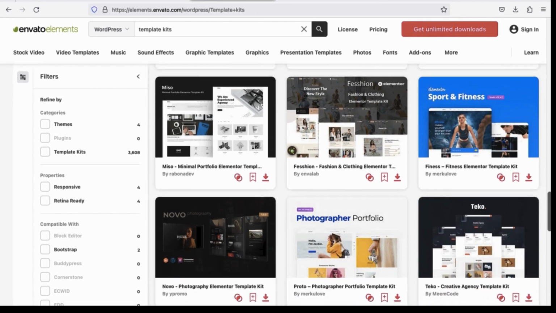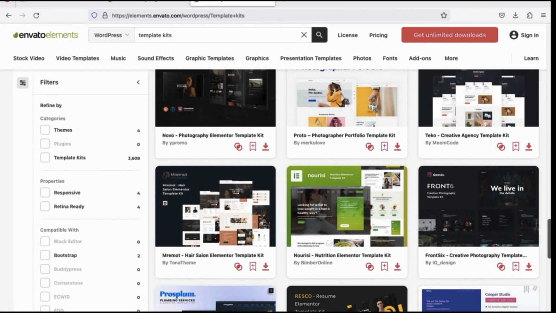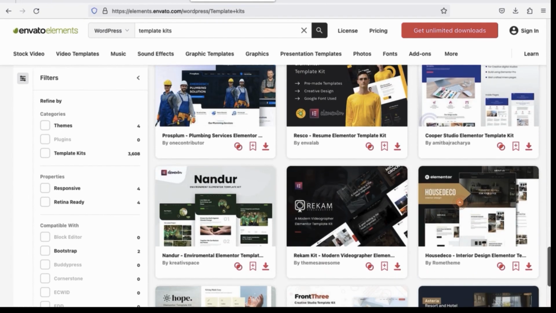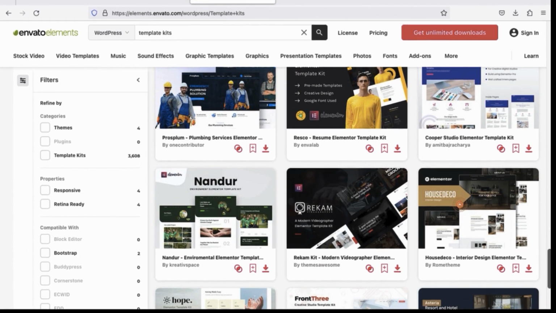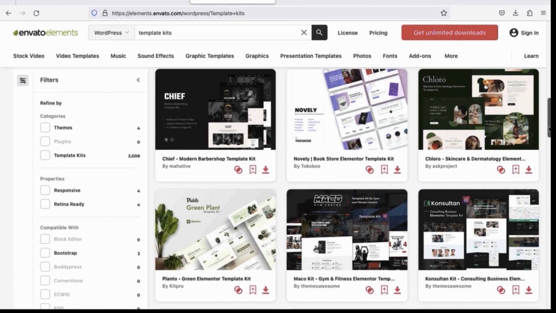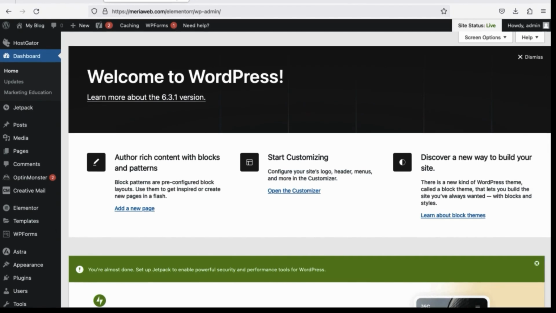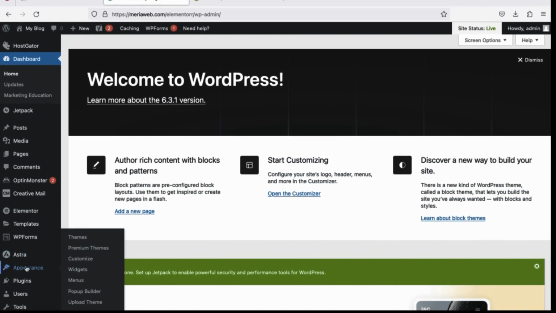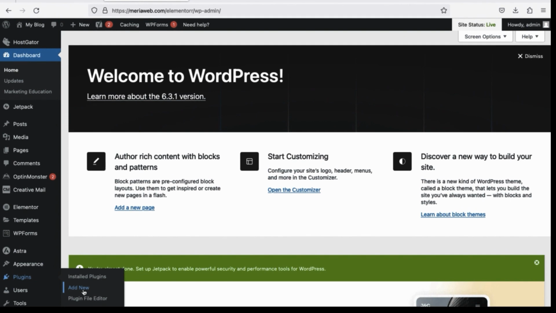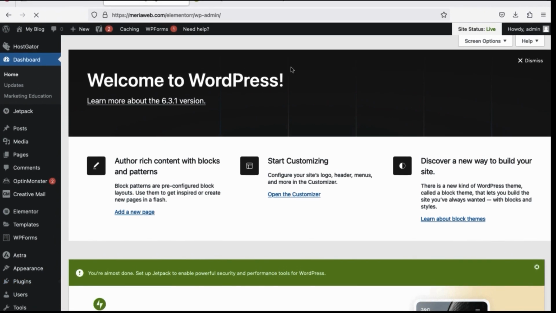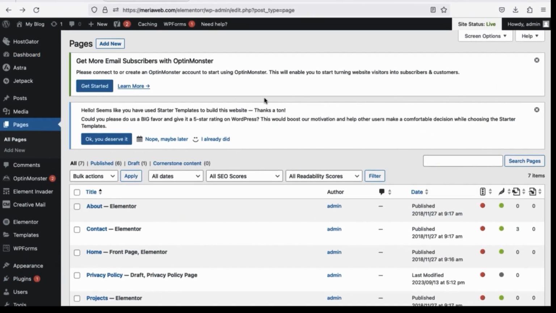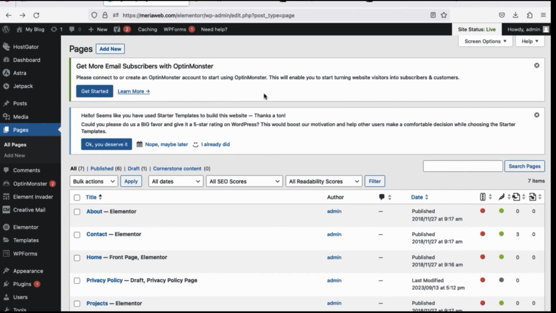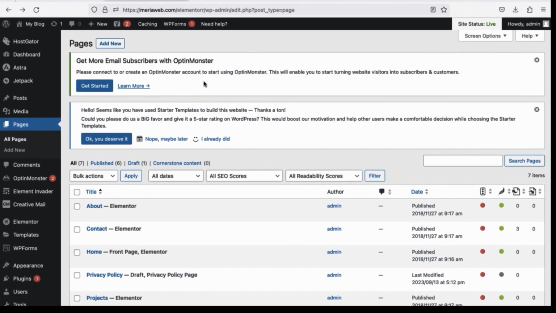So yeah, we need Elementor Pro for this. I'm going to show you how you install Elementor Pro and how you upload all those templates. If you go to a company and let experts build your website, they're going to charge a lot of money, a lot more than this. So I highly recommend you import a template kit from Team Forest or from FA2 Elements. Link is in the description.